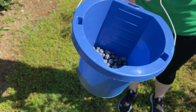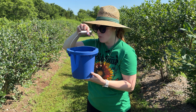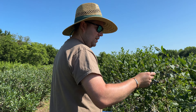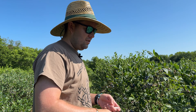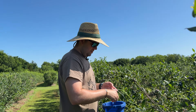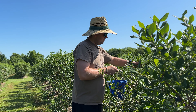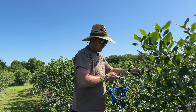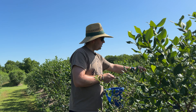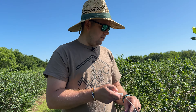We've got a decent amount, but we still have a long way to go. I thought this bucket had measuring on it — oh, it does. We are almost at one liter. I'm very picky about the ones I pick. You have to get the ones up higher because no one else can reach that height. These are eye level with you — anybody can get these! So this is a good activity for people of all heights; an entire family could come out and do this. It's super easy. Just barely touch them, and if it falls right off, you know it's good to go. If it's not coming loose, let it be and move to the next one.